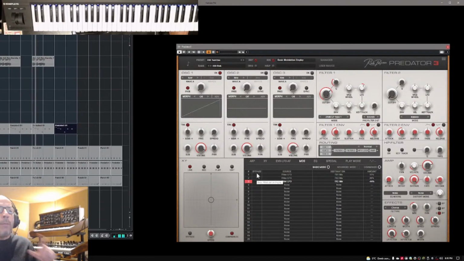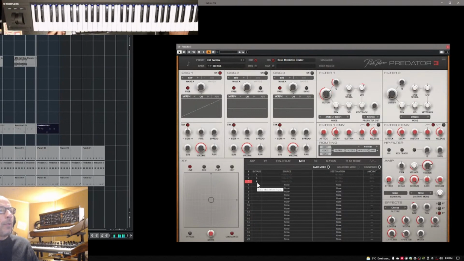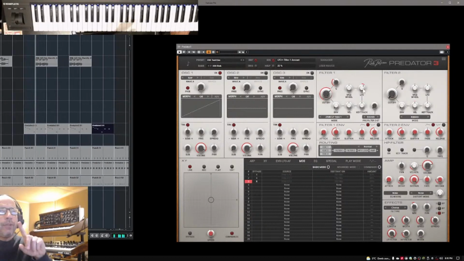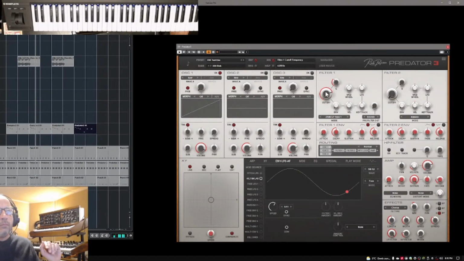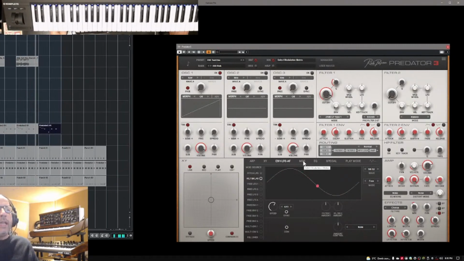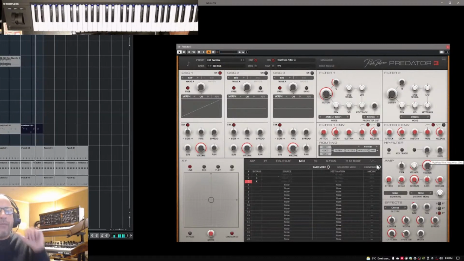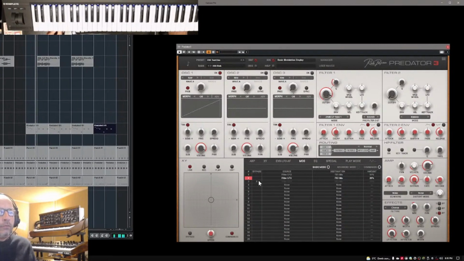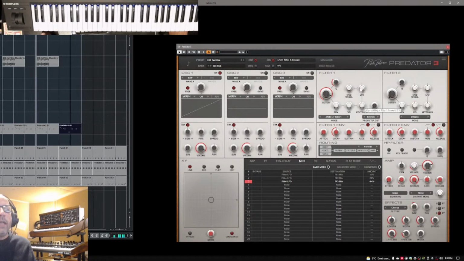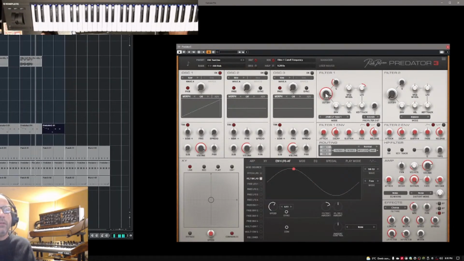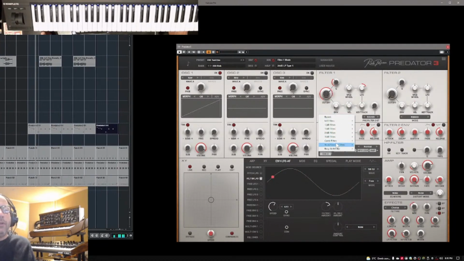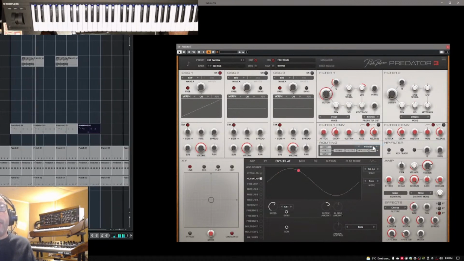Interesting, isn't it? So now I bypass it. So this is the melody without the... Oh yeah, here it is, the filter LFO. Okay, and now I put on the modulation on the FX1, 2, and 3 mix. And also the LFO on the filter. Maybe another filter type. Okay. Just keep on experimenting.